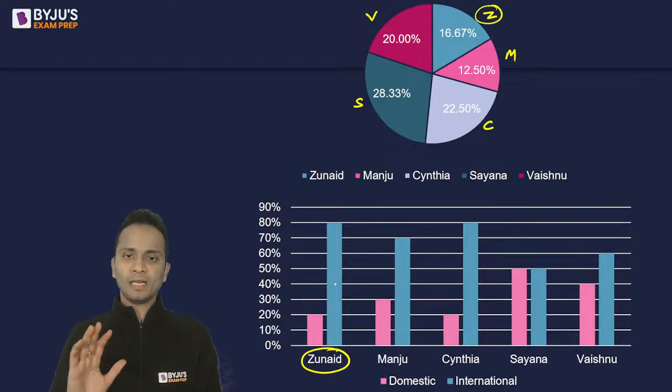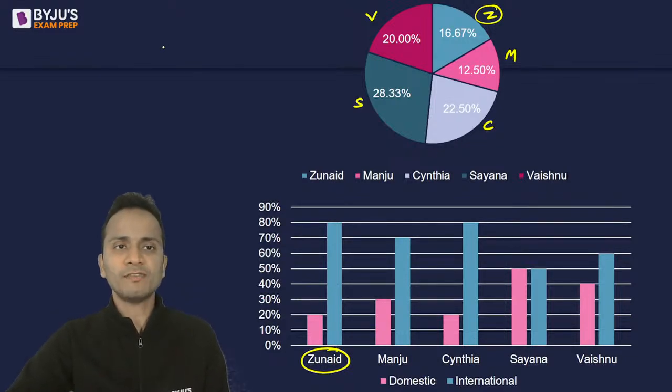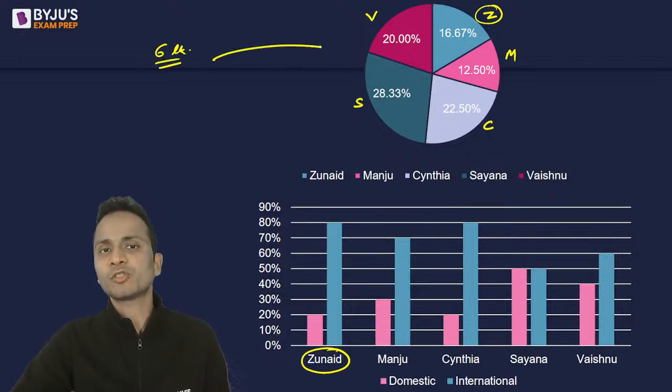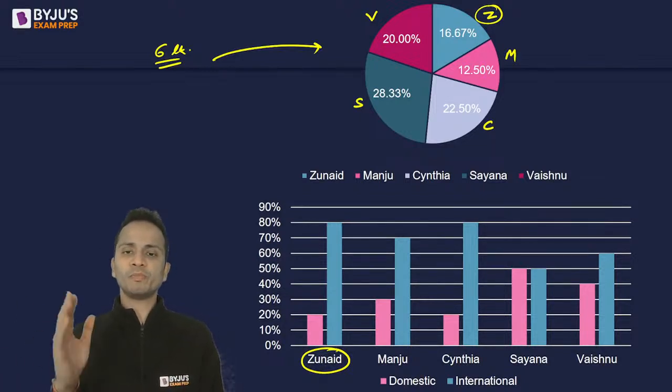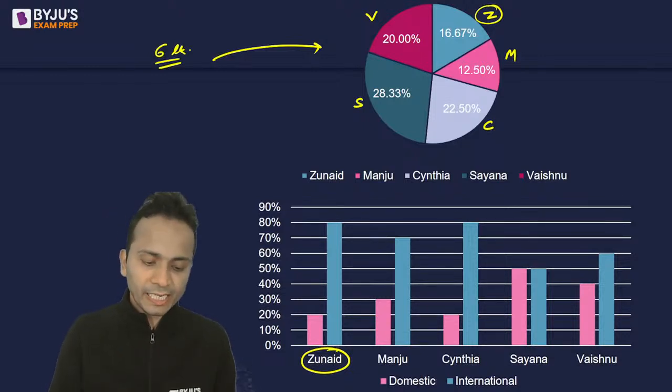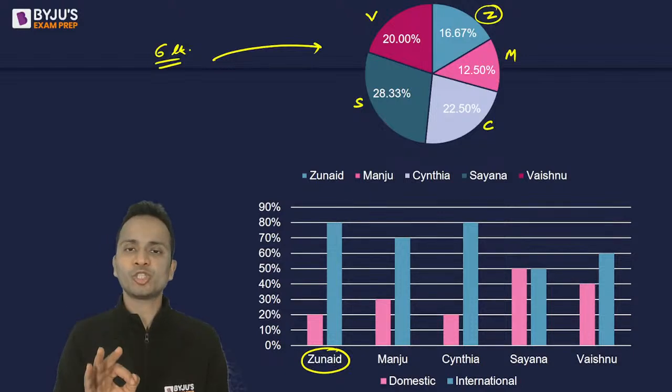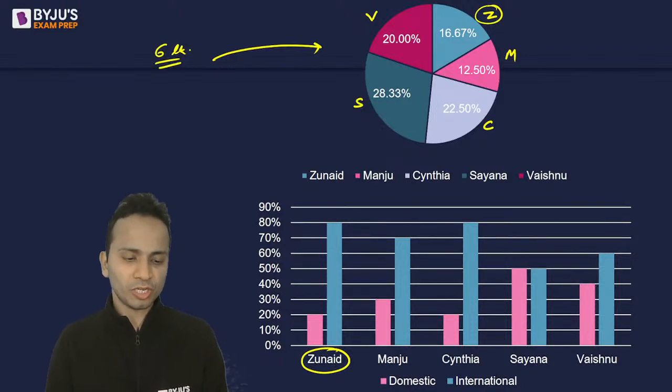All right. Now look at both the graphs. Total 6 lakh kilometers is covered, which is split among these five pilots like this. And the bar graph below gives you the percentage distribution of domestic and international distance covered by each of these pilots. Now write yes in the chat box if you have understood and you want me to take you to the questions.